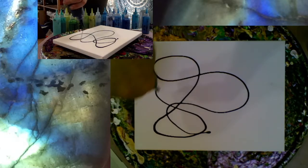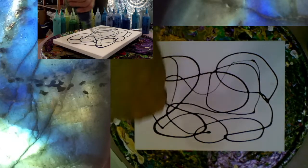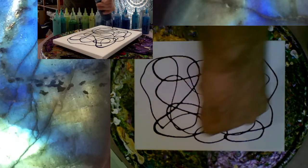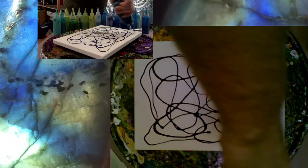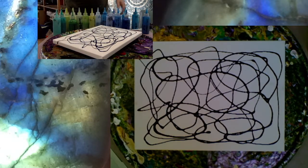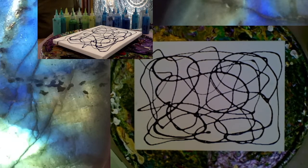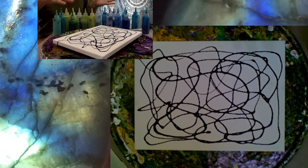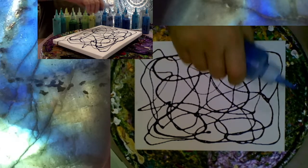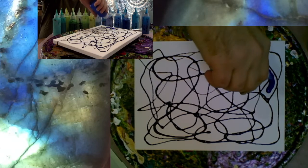So it does not matter what shapes you make. You can draw words if you want. I'm looking for little zones that aren't too big and kind of close to the edge. That's probably fine right there. And then you just fill in colors. You could, for example, focus all the darker colors along one edge. I'll kind of do that.